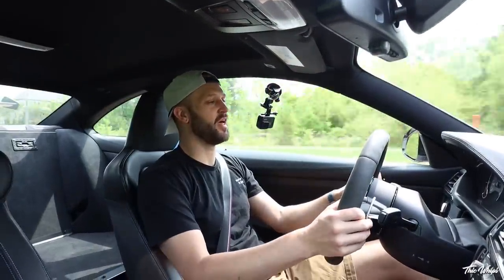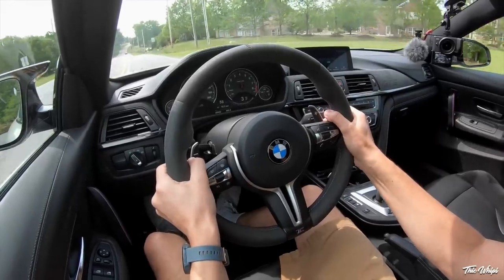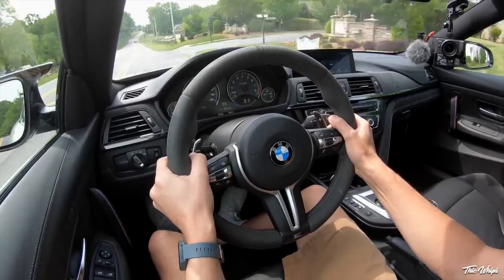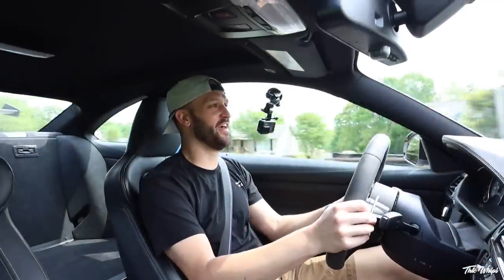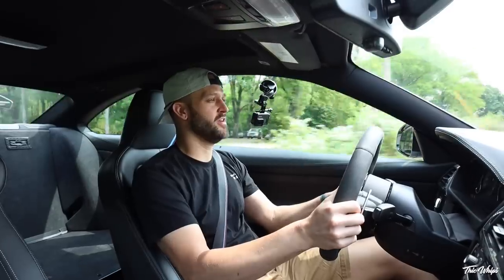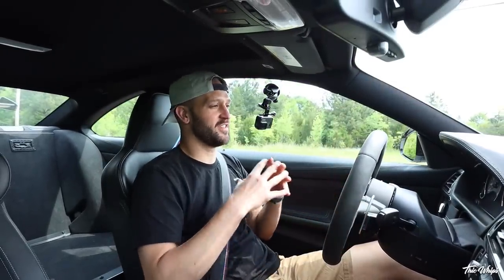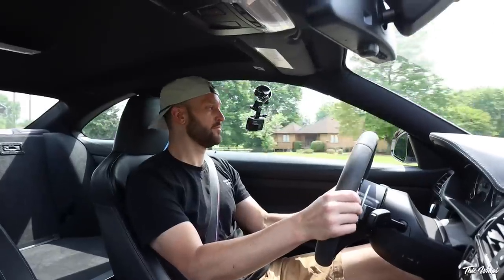Once you turn the clamping power all the way up, the shifts are a lot faster and much more harsh. Oh my God, yeah, the shifts are good. I love how firm everything is and how tight the car is. There's so much feedback when you drive this car. It really is just an exciting car to drive.